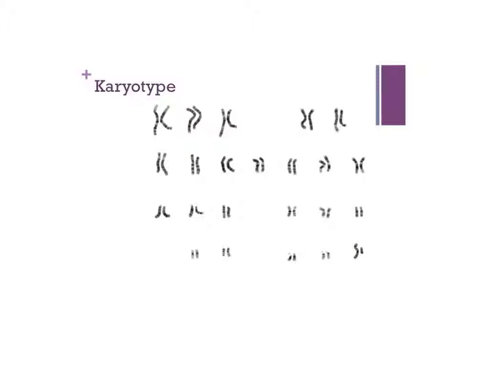So let's test your skills to see if you've got what it takes to be a prenatal doctor. If you take the amniotic fluid through a process called amniocentesis and analyze all the chromosomes, arrange them in order from largest to smallest, then you should be able to verify whether this is a boy or a girl by analyzing the last pair of chromosomes. So take a second to pause the video and determine whether this is a boy or a girl, and write down your explanation on how you determined the sex of this kid.